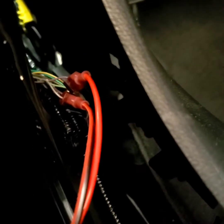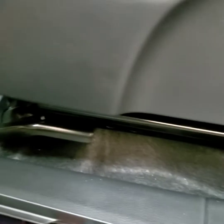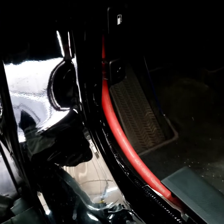I'm gonna now run the power wire and the remote back here. As you can see, the way I run this, I think I got enough room right there. I put it in the middle on top of that for the thicker gauge. I'm gonna run it up here. I think we should be okay. I feel it. See, it's okay. So I'm gonna try to put that on, see if it works. If it doesn't work, I have to figure out a different way.